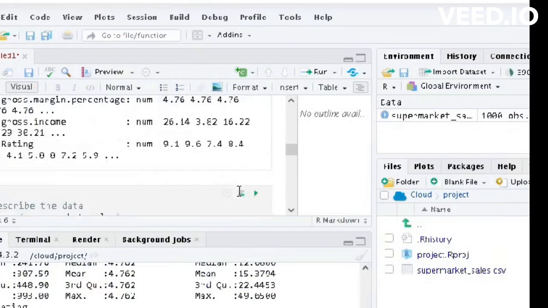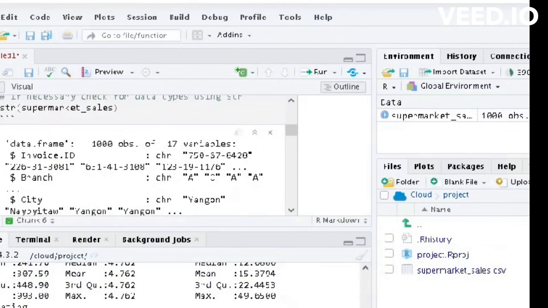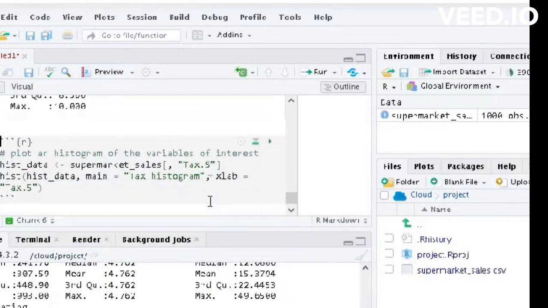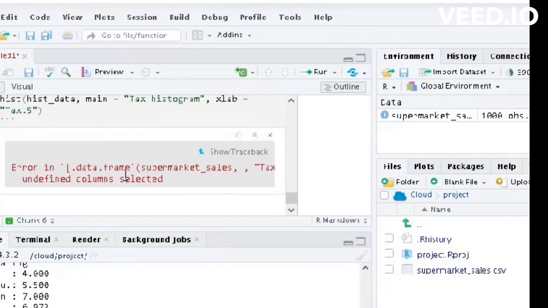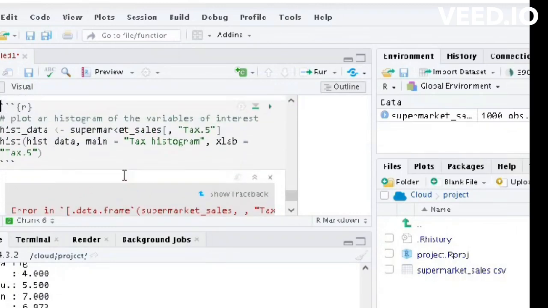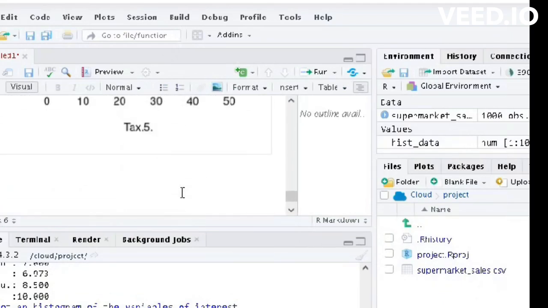For those who are wondering why I've clicked visual, I think you can edit and type, but it's not necessarily visual. You can also use source. You can type your command, a note, an explanation, or anything you need. In my case, I've gotten an error which says the variable cannot be found, but I know why. The reason is I haven't completed it with a dot, because the variable is named tax.5. So in my case this is successful.